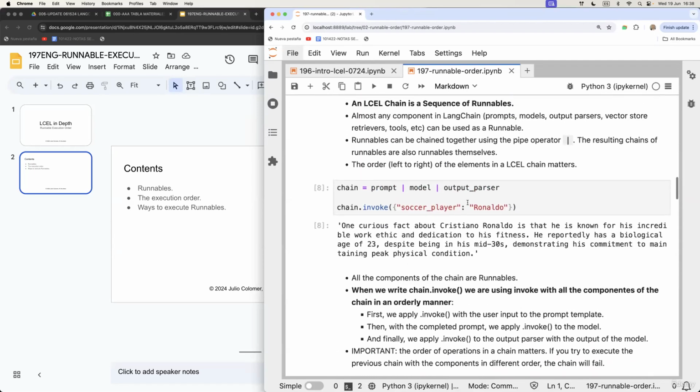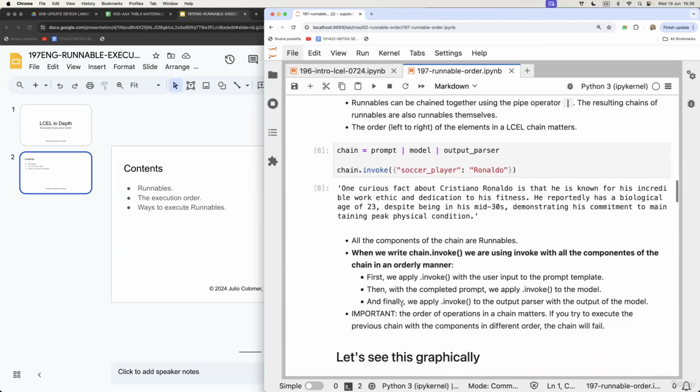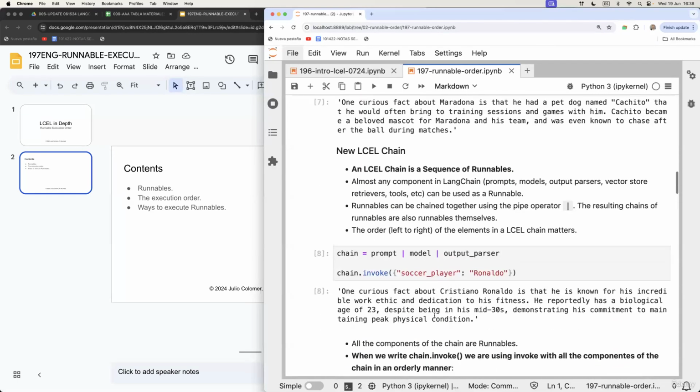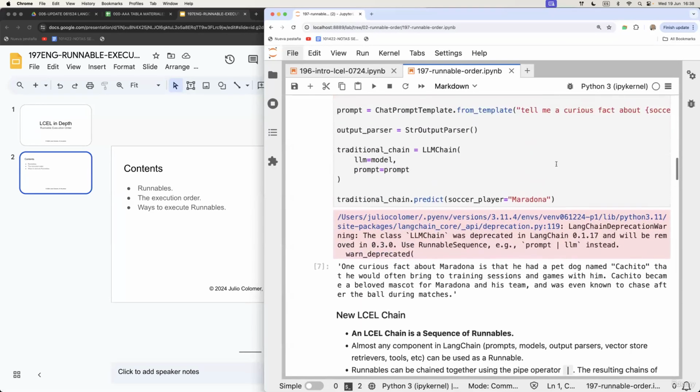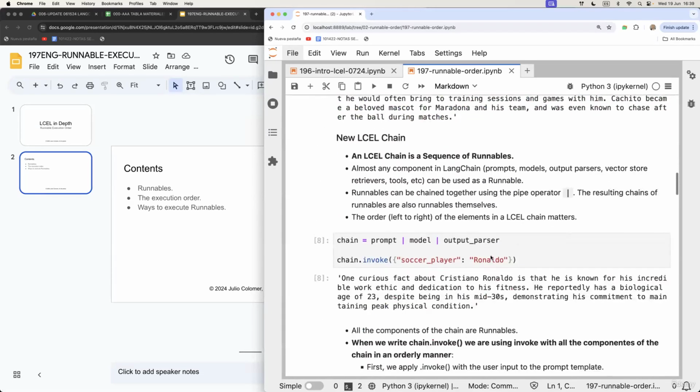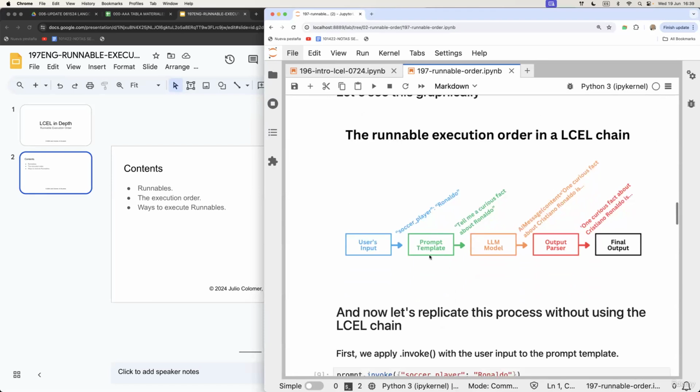First, when we introduce the Ronaldo word as input, this chain is going to use this input to complete the prompt template. Here we have a prompt template with a variable, and this variable is going to be filled with the input Ronaldo. Once we have the prompt complete, tell me a curious fact about Ronaldo, we are sending the prompt to the LLM model.